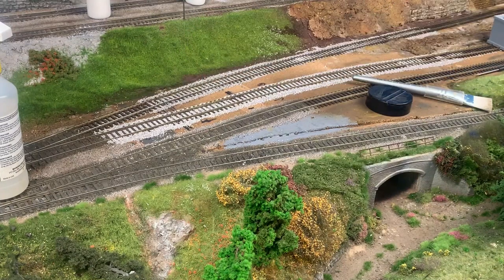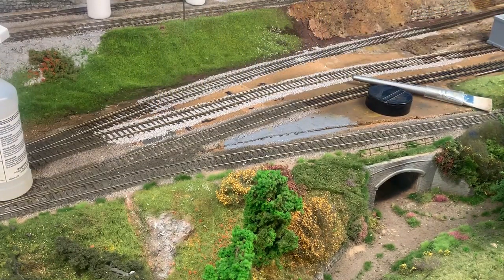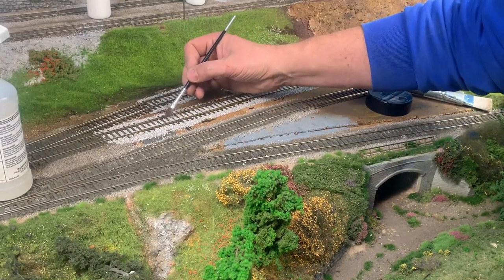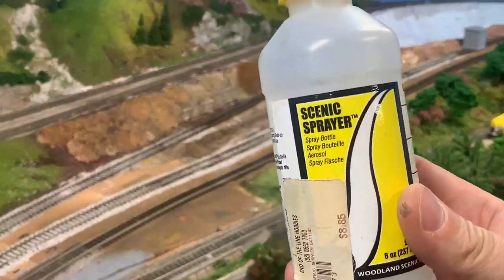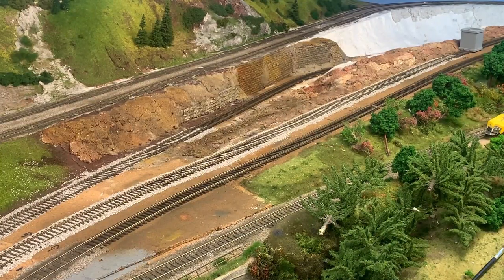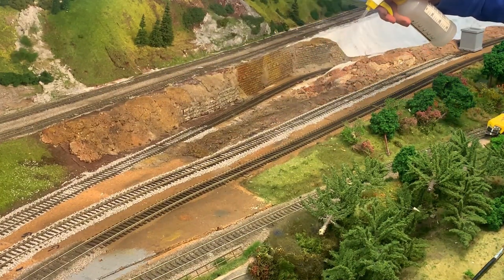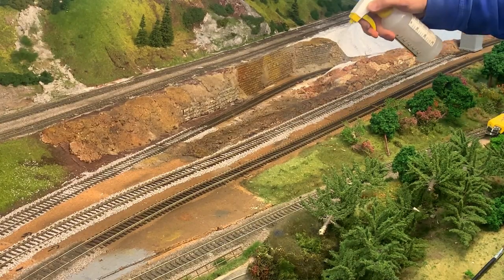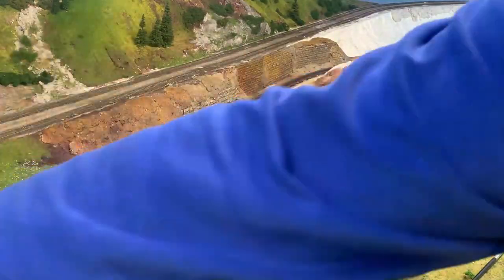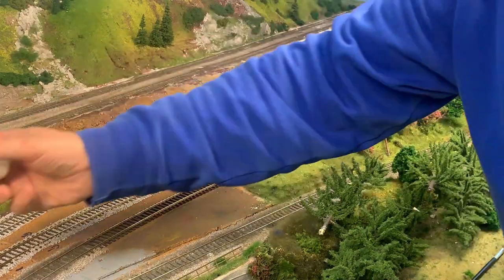I tried that as a bit of an experiment in conjunction with Chadwick's Model Railway version with the vacuum cleaner, just to show two different ways I've looked at doing my ballast in hard-to-reach positions. At this point I give the ballast a bit of a spray — I use just plain water and a few drops of isopropanol. I find that acts as a better wetting agent. For those new to model railroading: wetting the track down acts as a wetting agent that gets down between all the different separate granules of the ballast.